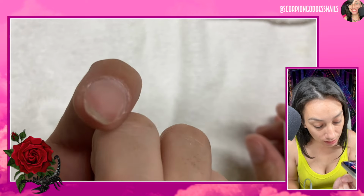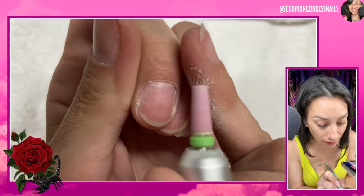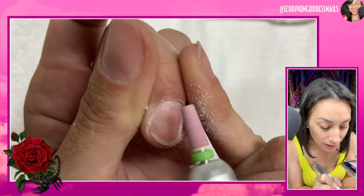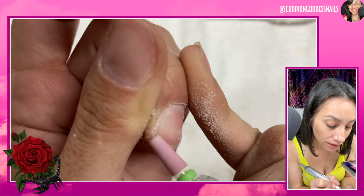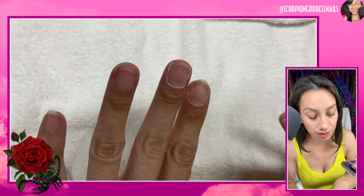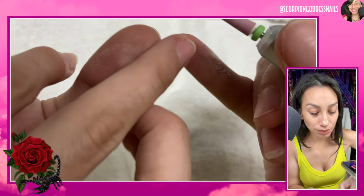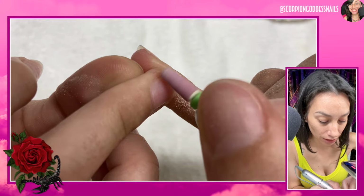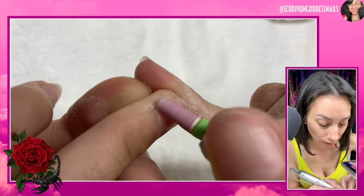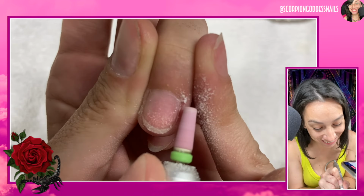Okay. Honestly, I feel like it's going well. I really like the fact that it's not like digging into my nail or anything. I like this. It's nice. I'm going to have to keep using it for a bit and give you guys a follow-up review. But based on my first impressions of this JosLove Electric Nail File, I'm actually like, wow.